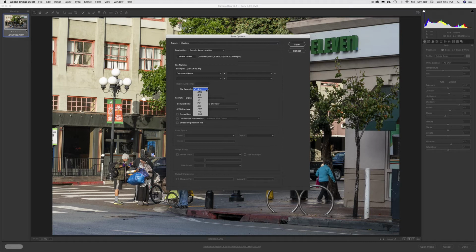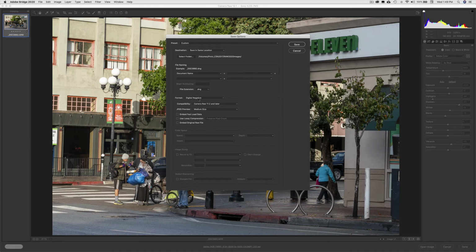If we hit done, it's just saving our raw file that we have, but let's say we don't want to go through and open it into Photoshop, we just want to save it as a JPEG and send it off. We can do that right here as well. But we're going to play with DNG later. Leave all this info set to the defaults. And hit save and you will have another file.